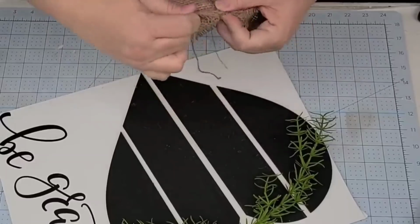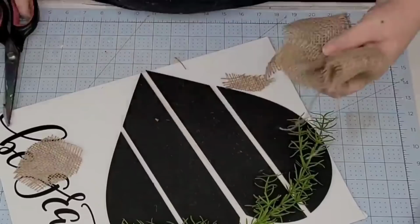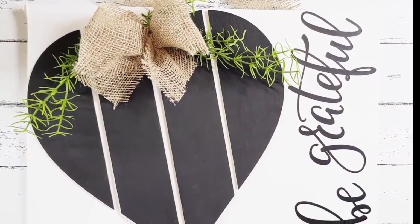I love, love, love the way this one turned out. I think it's one of my favorites from today. I just love the planked look, and it's just so large. It's larger than the rest, and I just think it looks really professional, very beautiful.